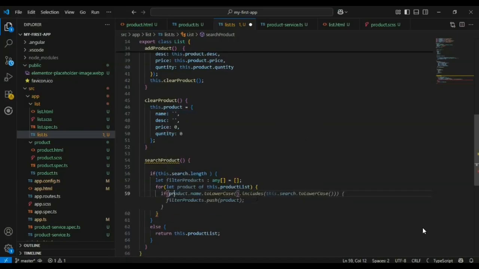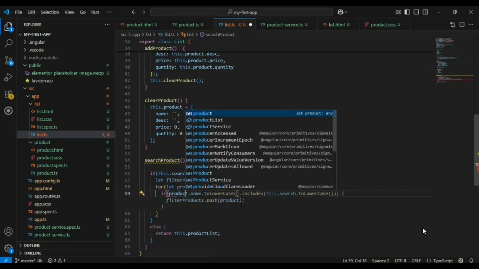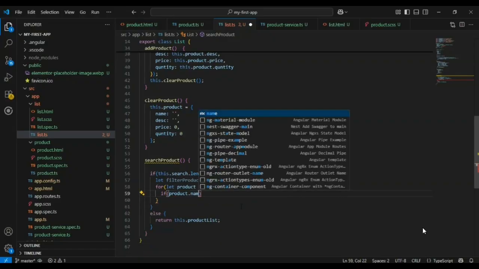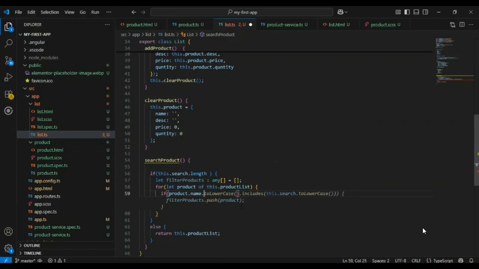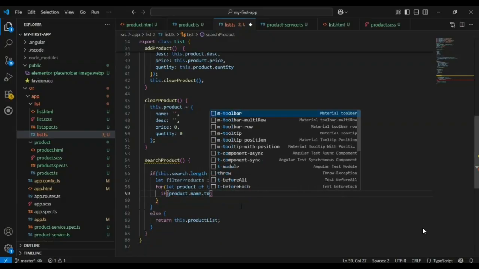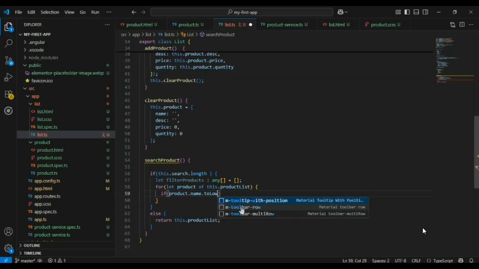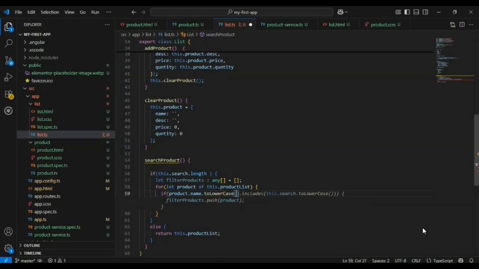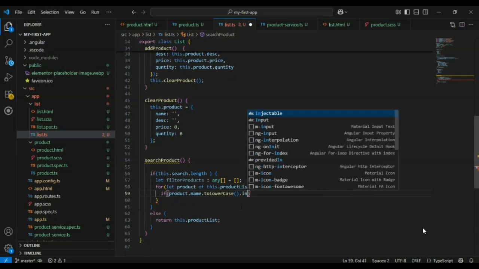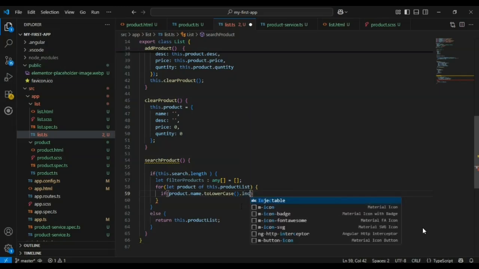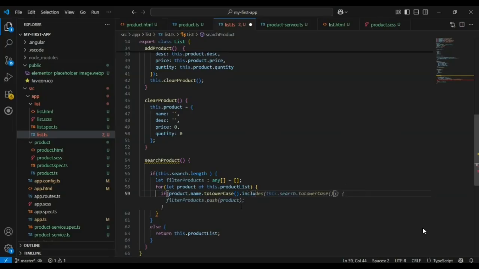If product name dot toLowerCase, means we don't need any case sensitivity here, so we'll change to toLowerCase, and we'll see if this includes this search.